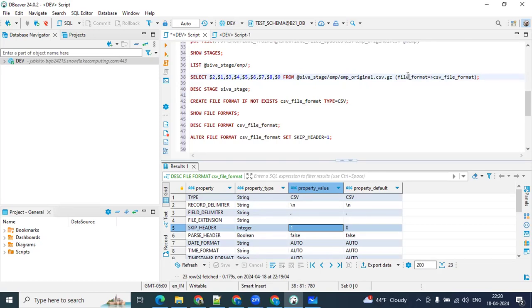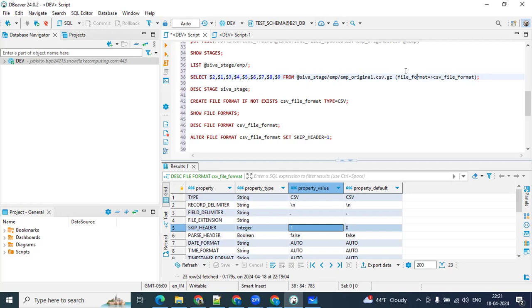Shiva, one quick question. So when you say there's a file format you created on the stage, right? No, not on top of the stage actually. File format is a separate object. I wanted to use that on top of my select query. Okay, so can you associate that with any other command? No, you have to use that one in the command itself. You cannot link it to another object actually. Okay, this is the only way you have to use the file format.